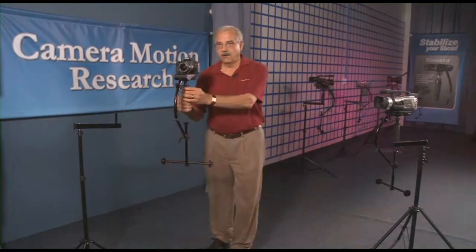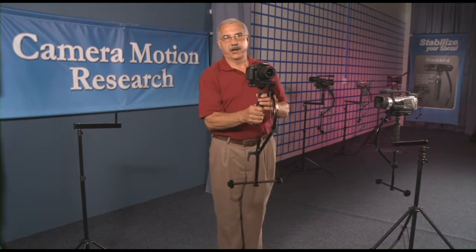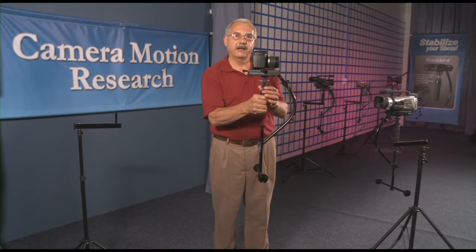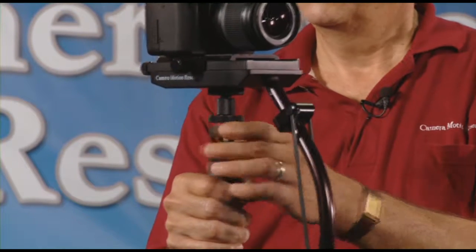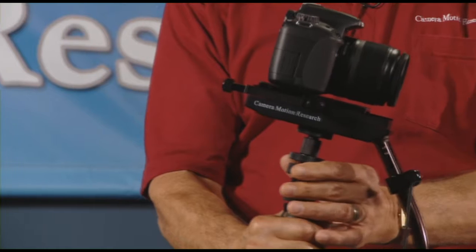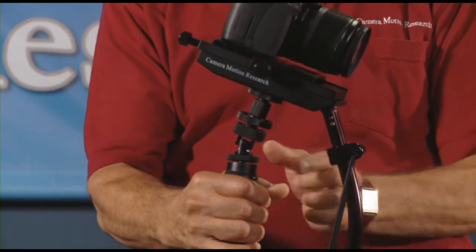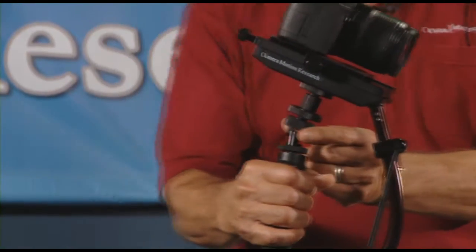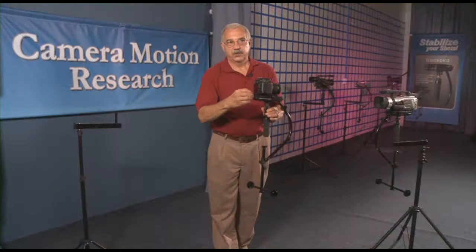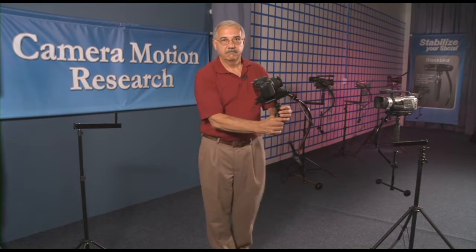So if I was going along and wanted to just tilt down for a little bit, I do it like that. If I had a longer shot, if I had a shot that lasted 5, 10, 15, 20 seconds, then I'd want to go ahead and trim the horizontal balance for the shot. So if I'm shooting down, I'll trim the balance down like that to the angle that I'm looking for the right framing, and leave it there. Now I don't have to really do much to keep the camera in that position. Just again, that light, delicate control, which will provide a better shot. Tilting up, same way, just balance it back, and you're all set.